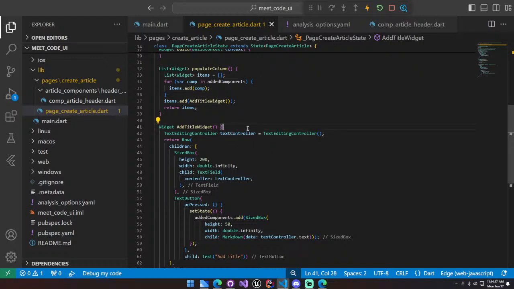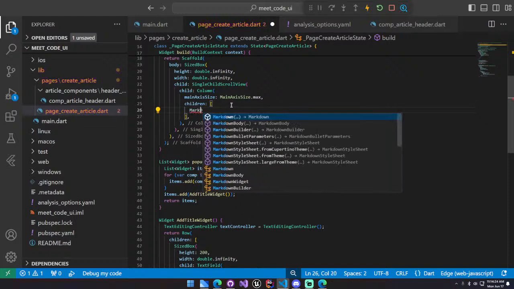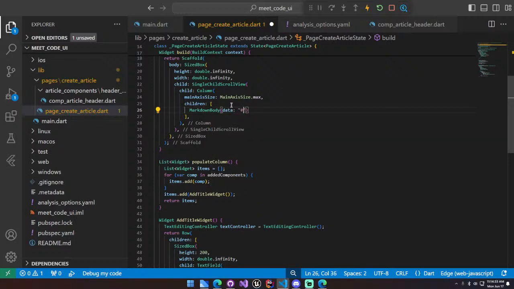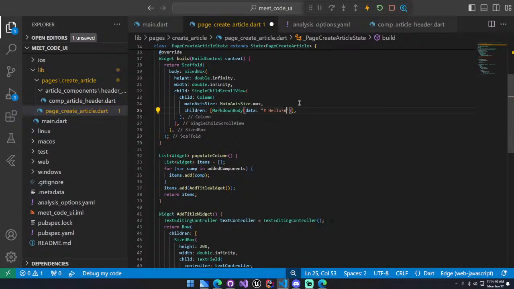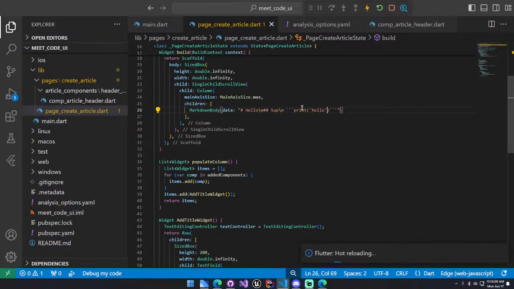Now, just for the sake of testing, I wanna include a markdown manually. So let's do a markdown. Body. Ah, I see. So I think I was using the wrong stuff. Data is gonna be hashtag hello. If I run this, is this okay? Let's just do a newline and do stop. I guess it's working, but let's try another one. Let's do a code snippet. Print main. Oh, I think it's working. I'm not sure yet.